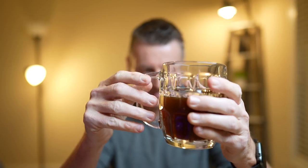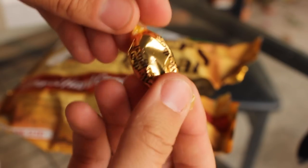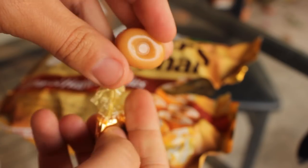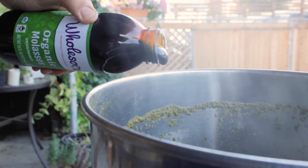You also sent me brown malt and Tettnang, right? In addition to the brown malt, I also used a good amount of Maris Otter, and then at flame out I used about eight ounces of molasses. When I ate the candy, I got almost butterscotch more than caramel as the flavor I was getting. So in order to extract the caramel flavor out of the candy, what I decided to do was a tincture with rum — Captain Morgan's. I can definitely smell the English qualities of this, the Maris Otter malt. And I think the molasses is definitely coming through, but it adds that kind of almost aged nuance there. The molasses is really coming through.